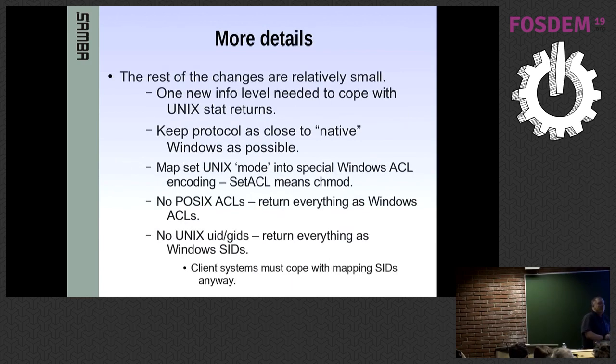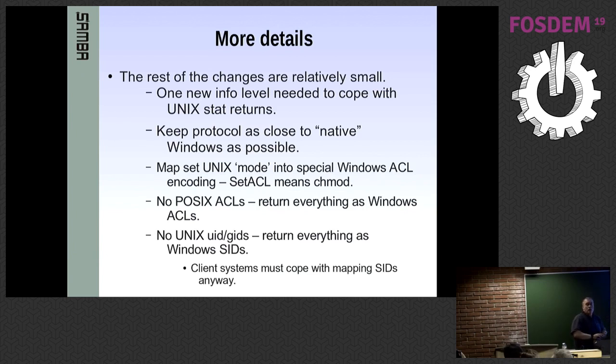So the rest of the changes that you need are remarkably small. You do need one info level. I tried to get away without it, went back and forth, but there are really a few extra pieces of information that you need to return from the Unix stat system call that you would have to do multiple round trips from two Windows info levels to get, and you still wouldn't get them. You'd have to fetch ACLs for every single file, for instance, to get the mode bits. So it's a lot easier to have one very tinily modified info level that returns all the information a POSIX stat needs.